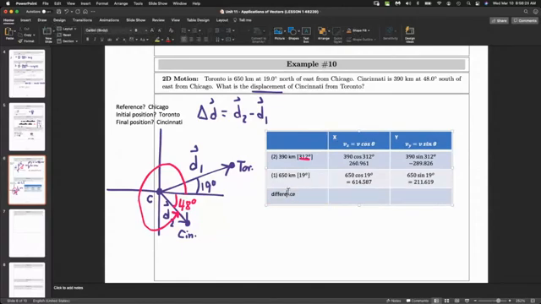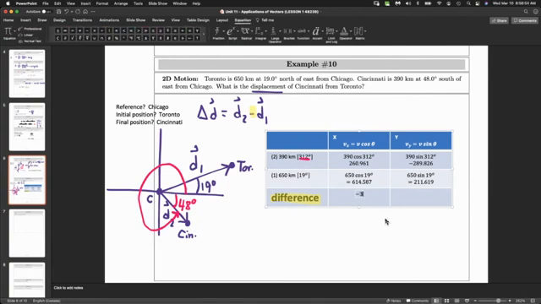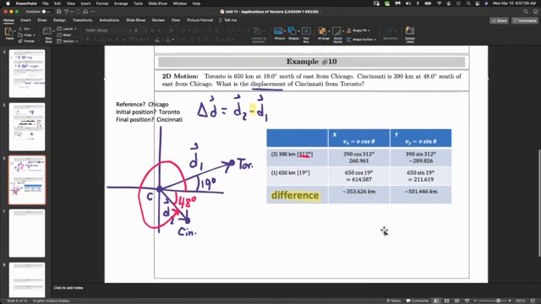Now in this case, this is the first time that you're seeing an example where we're taking a difference. It's a difference this time. And the reason that it's a difference is because the formula for displacement is a minus sign. So every example I did with you last time in the previous booklet was about adding together, finding the sum. In this case, we wanted to do the difference because the formula here is position 2 minus position 1. So when you do that, you're going to get a negative 353.626. And over here, you're going to get a negative 501.446. So there you have it.